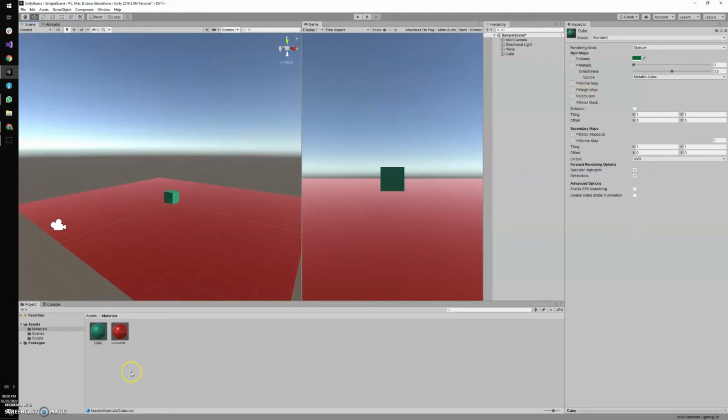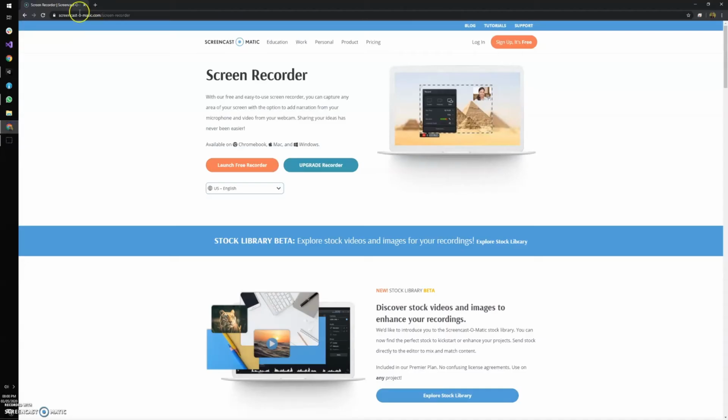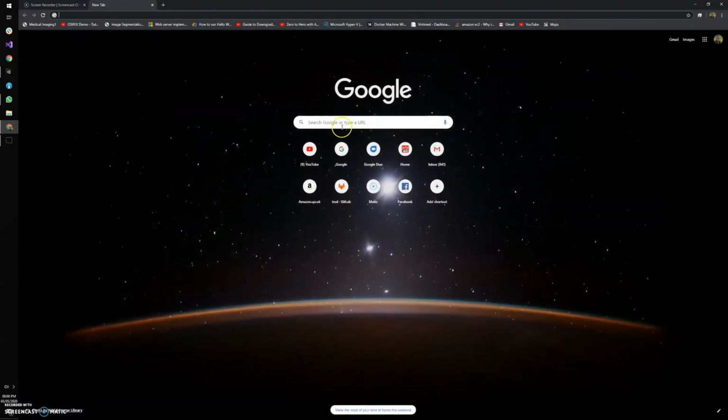now I'm going to have a simple texture or just a PNG file. So I'm going to download a PNG file.